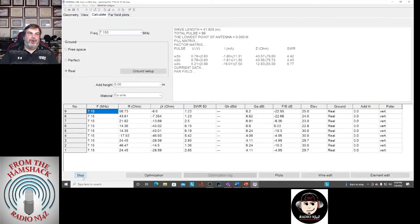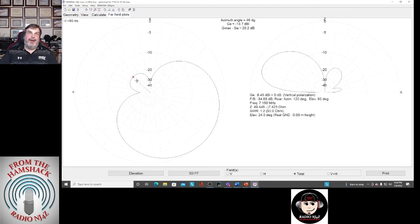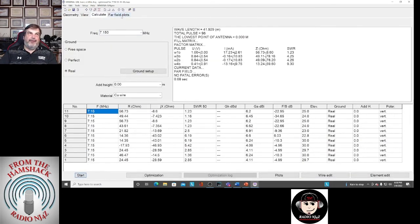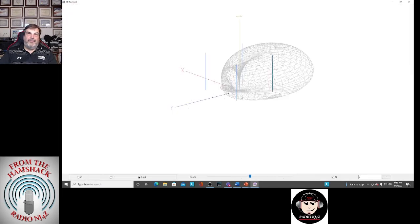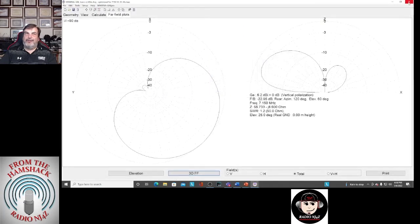Calculate. This is what the pattern would look like with Collins phasing. That's not a bad pattern. I would be very happy with that too, but I think if I was going to build this, and I'm going to build it, I would be doing 33, 33, and 66, and getting this pattern right here. That's an awesome pattern. That just really is an awesome pattern.